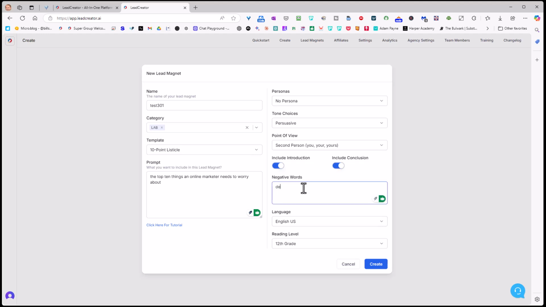You can put some negative words like delve, dive, explore, stuff like that, because these are kind of like telltale signs that your work was done with AI, which is not necessarily a bad thing. It just is what it is, right? And then the reading level, I always put it as low as I can. I'm actually talking with Philip to try to get this down to like 4th, 5th, or 6th grade level, because here in the United States, that seems to be where marketers agree the reading level should be for persuasive copywriting. The simpler the language, the easier it is to convey the message.